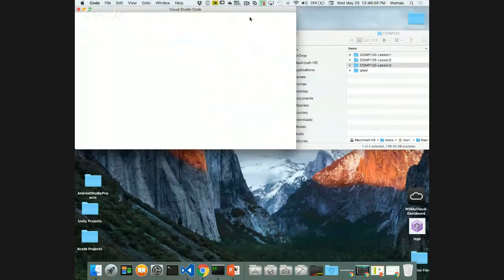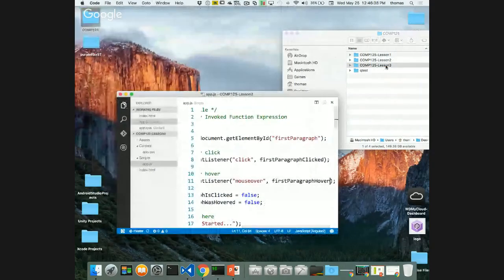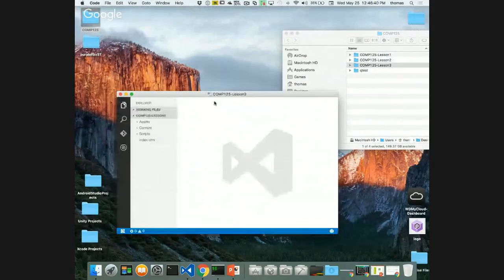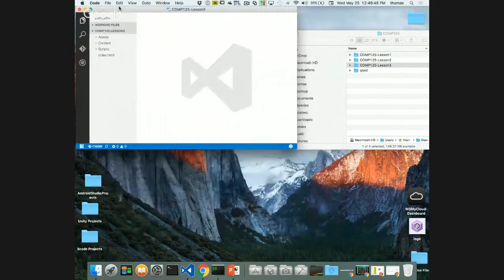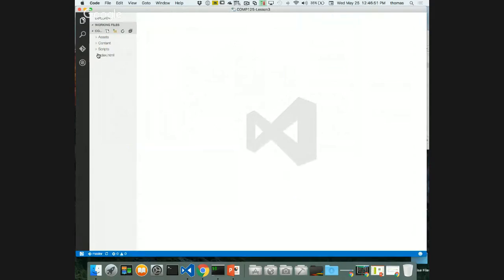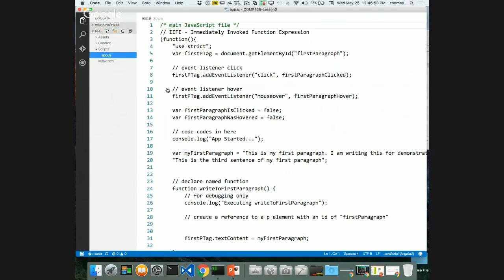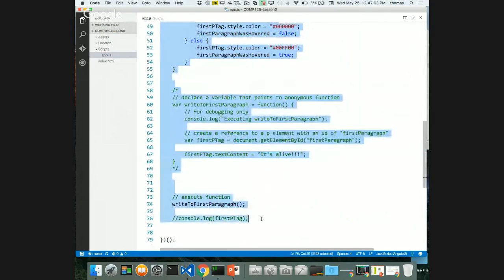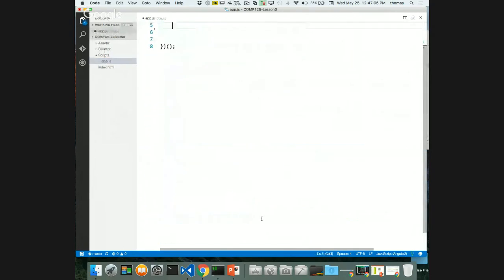And remember how we add new things to Visual Studio? We just drag and drop, right? I do very similar things with Sublime or with Atom or with Brackets. It's very similar, the way we add things on. Okay, there we go. And we can see here under scripts, we have one script, app.js. And what I want to do for this example is get rid of all this stuff that we got in here. So we're just going to clear the script off, just so that way we don't confuse anybody.